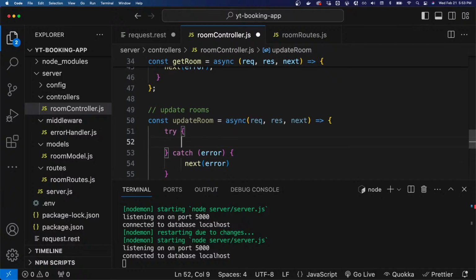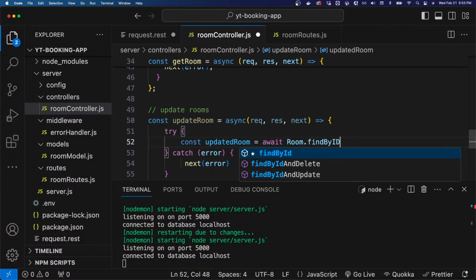So you can say updatedRoom equals await Room.findByIdAndUpdate.